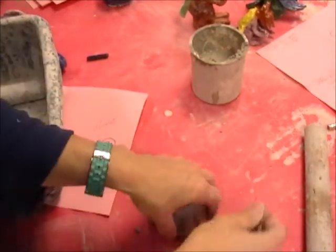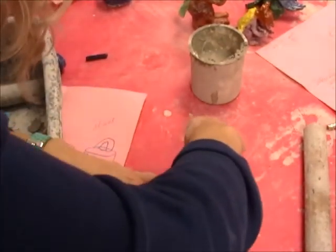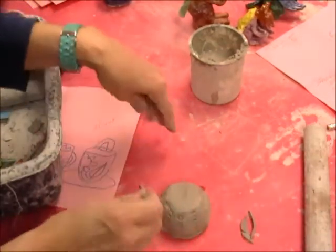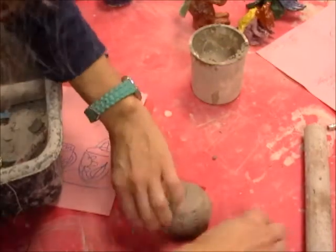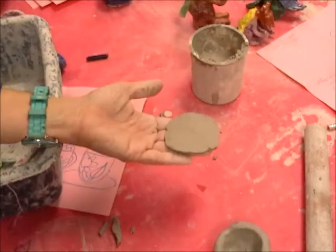I wonder why Miss Art's doing that. Because I'm going to trace it so it's the same size. That's right. Okay. Alright, so like that. Okay?